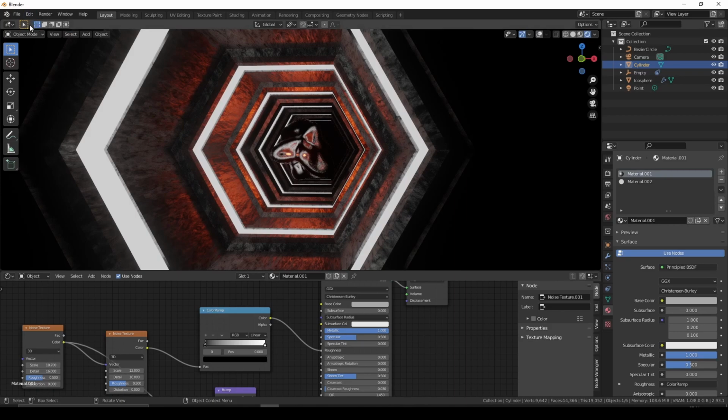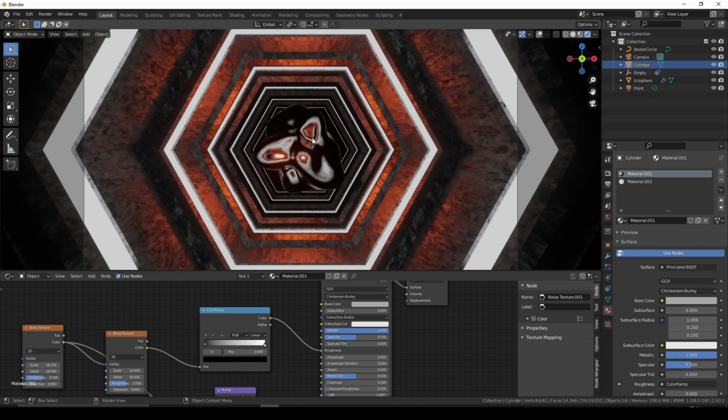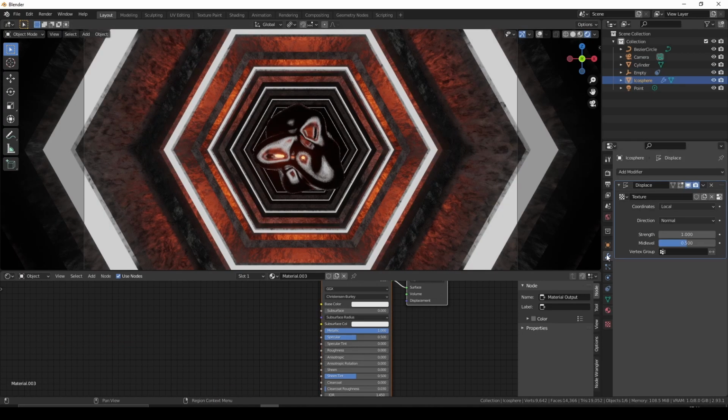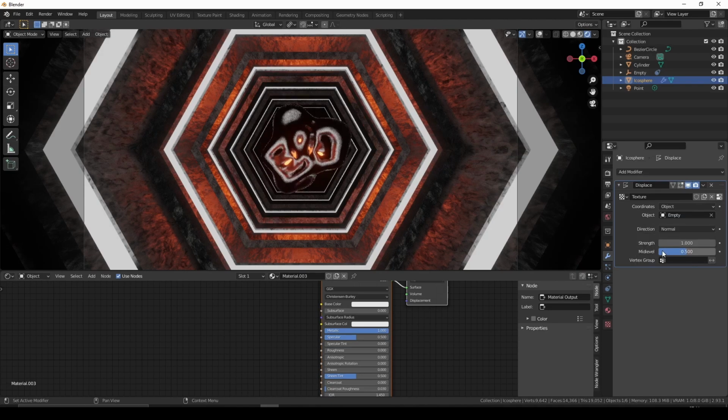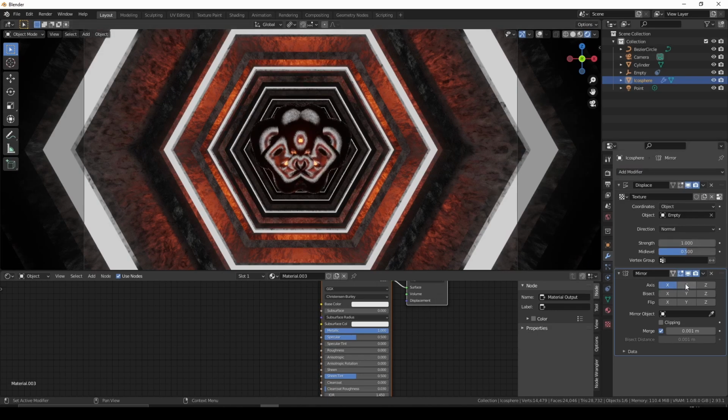Then let's go and animate this icosphere so it's all crazy. So we click on our icosphere, we go over to the modifiers, and you see that we've got this displacement on here. We're going to click object, and we're going to select our empty, and as you've seen, it's changed its location a bit, but that's fine. Then while we're here, we're going to add in a mirror modifier. We're going to make sure on the axis we've selected all of them. Now it's mirrored it completely. Then on this, we can also do exactly the same.